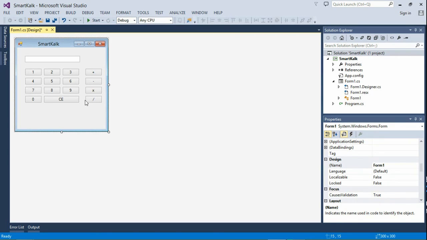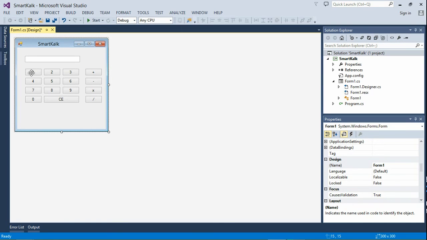Now, the next thing we want to do is handle this click event of the one button. Now, I'll just show you how to do that. You double click on this one button and Visual Studio will write the code for you and actually link the event handler for you.